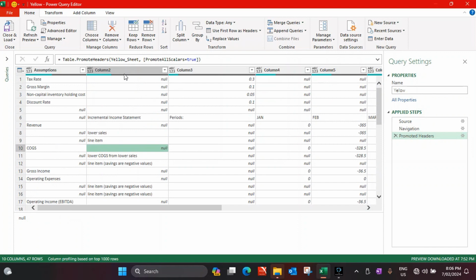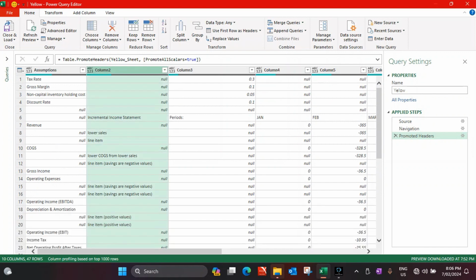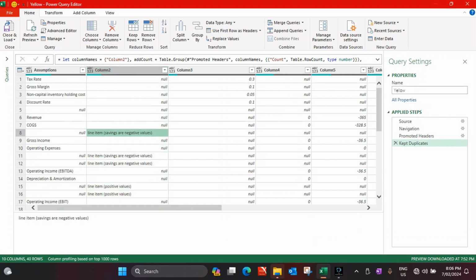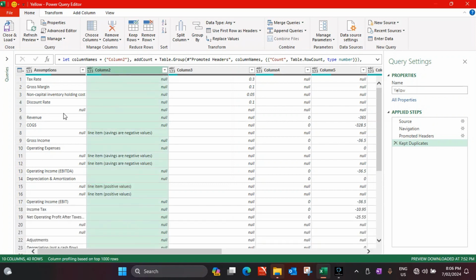If I want to keep that, I'll select the column, keep rows, keep duplicates. What happens? You see only the duplicates. The negative values are the same, a duplicate of this. They are duplicates, even the null value is there. The unique values in this column, and all the related data on the rows that align to this column, have been taken off. Only the duplicates are shown.